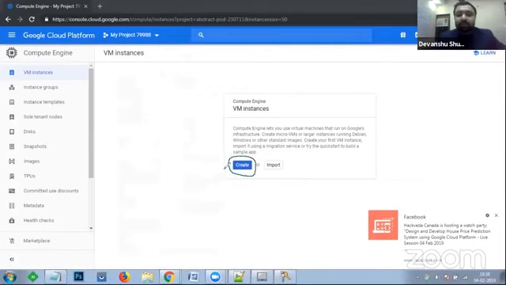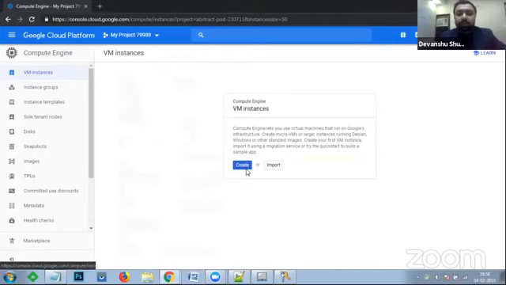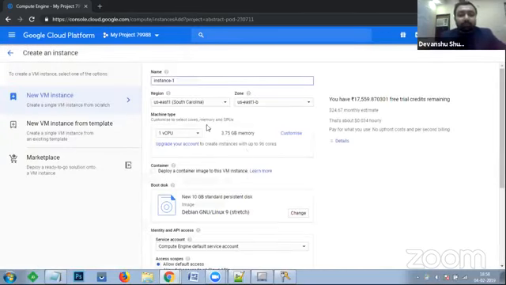So either we can get started with creation of a new virtual machine using a quick start menu. In case you already have experience with virtual machines and you already hold certain virtual machines on Google Cloud Platform, and you want to import them in your project, you can use the import option also. Now, let's go to the create option within Google Cloud Platform. When we click on create instance, it will ask you certain information while creating the new virtual machine instance.